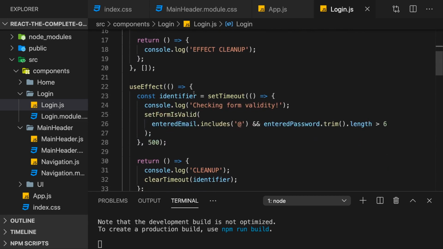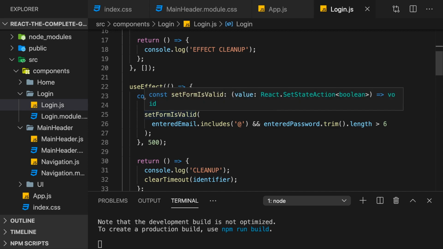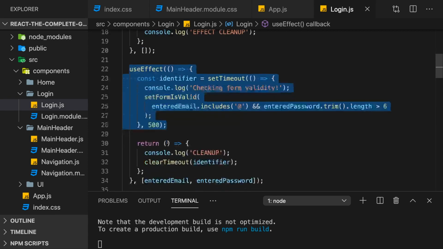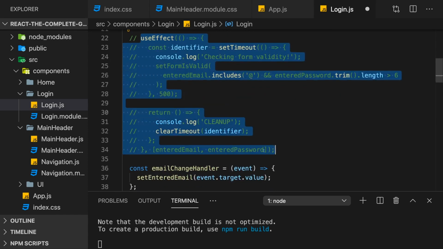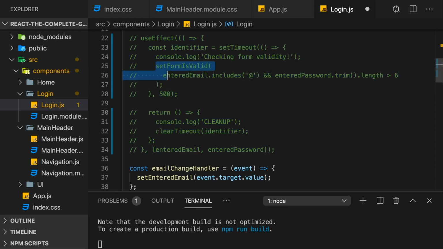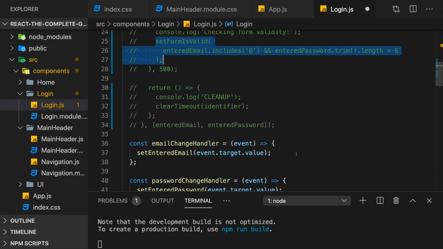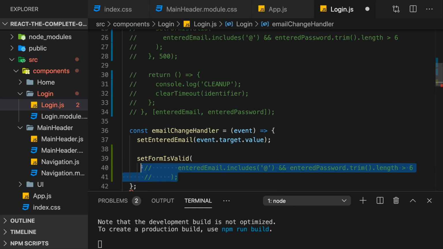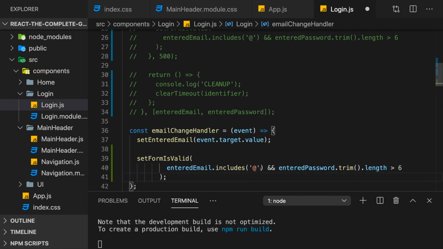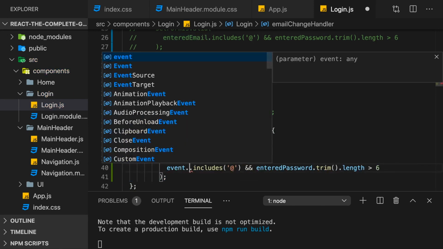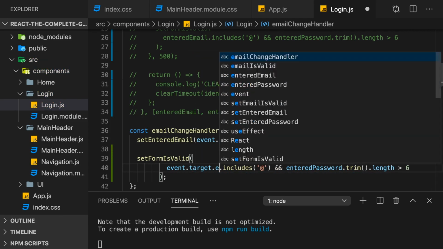In addition, I want to come back to something which we don't have anymore because we're using useEffect, but what we had before. If I comment out useEffect here, you might remember that inside of emailChangeHandler and passwordChangeHandler, we had a slightly different code.